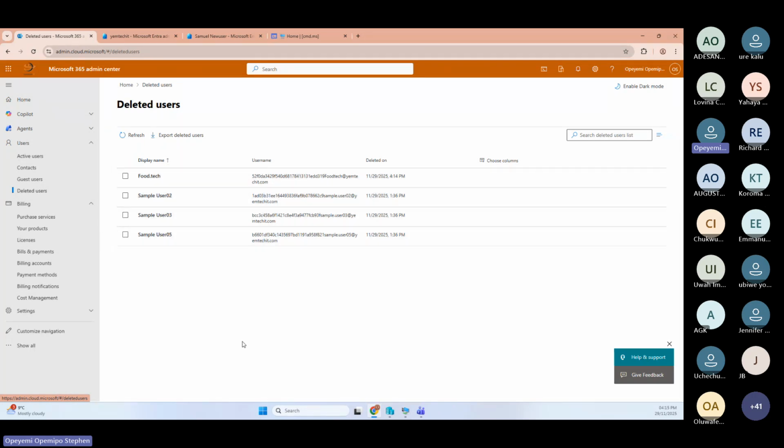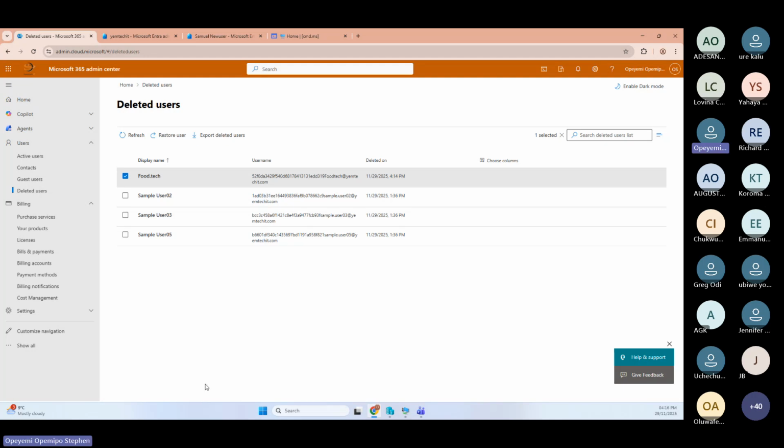Now, depending on the role that you have, with some roles you will not be able to delete users. And with some roles, when users in your organization are deleted, say somebody comes and this user has been deleted, and I say I want to restore that user, I'll click here. I will not see this restore option. Why? Because the role I have does not permit me to restore that user. And some roles do not permit you to delete users.